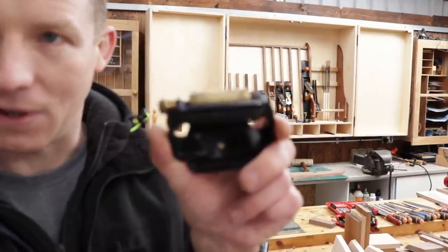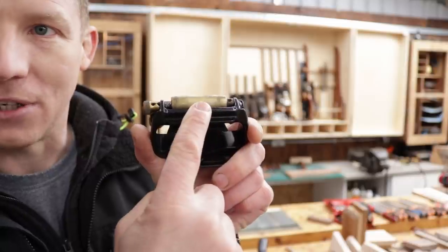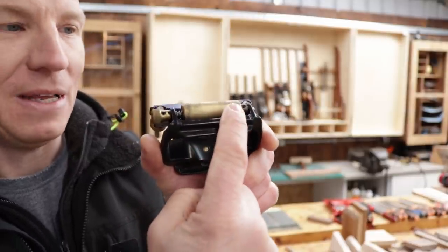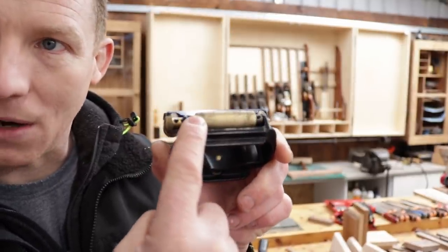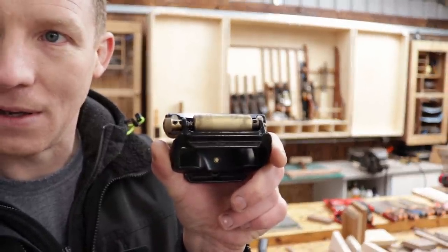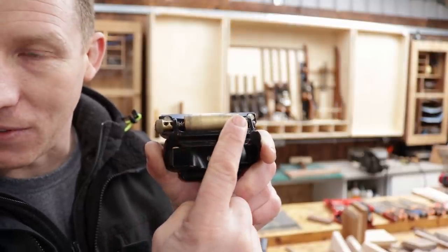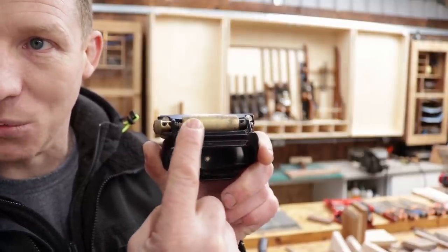Let's get the camera to focus on that, if it will. Camera, cooperate with me now. So this has a camber roller. But you can see, I don't know if this will come out on the video now, the camber is wearing on one side. Camera, please cooperate. There we go. So this cambered wheel now is no longer a consistent camber. It's flattening on one side.